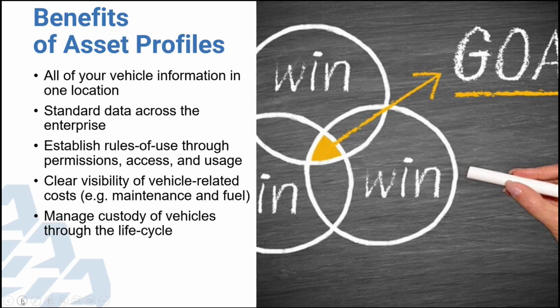Within the asset profiles themselves, you again have all your vehicles and assets in one location that you're able to access easily. There's that standardization of data across the enterprise. You're able to establish your rules of use through permissions and access and usage. You have clear visibility of all things in regards to those assets and those vehicles, and being able to manage the custody of those vehicles through the life cycle.